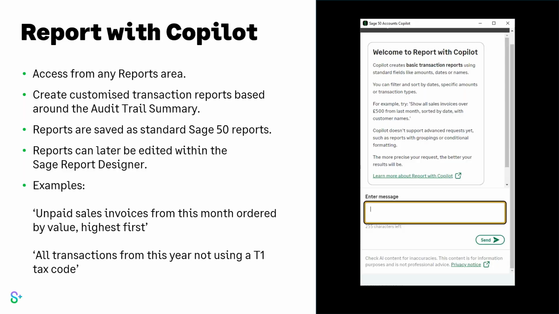So when you go into transactions and it lists all of your bank payments and receipts and your invoices and your credits and your journals. So a lot of the queries that we get are just based around that list. I just want a list of bank payments, or I want a list of invoices, or along those lines. So this is what Copilot tries to support you with.